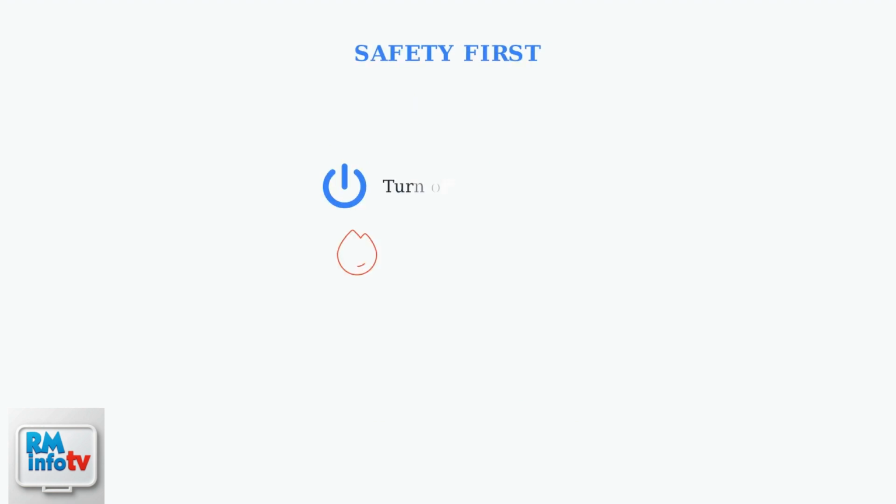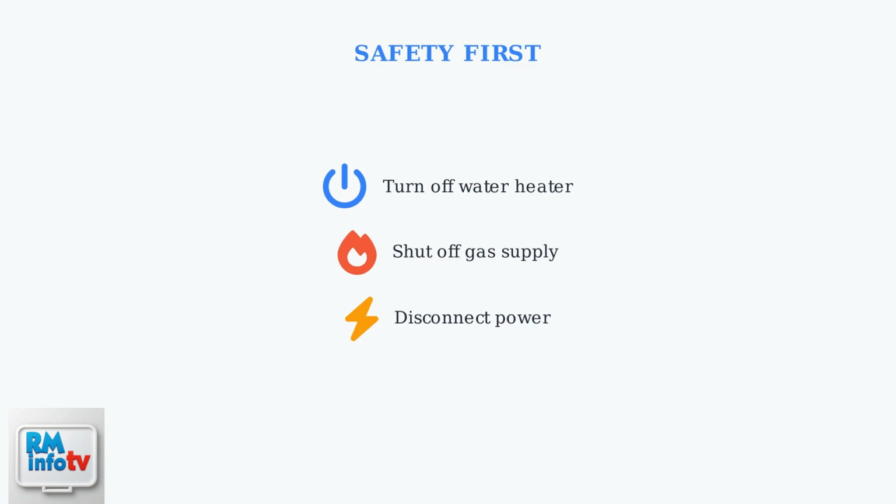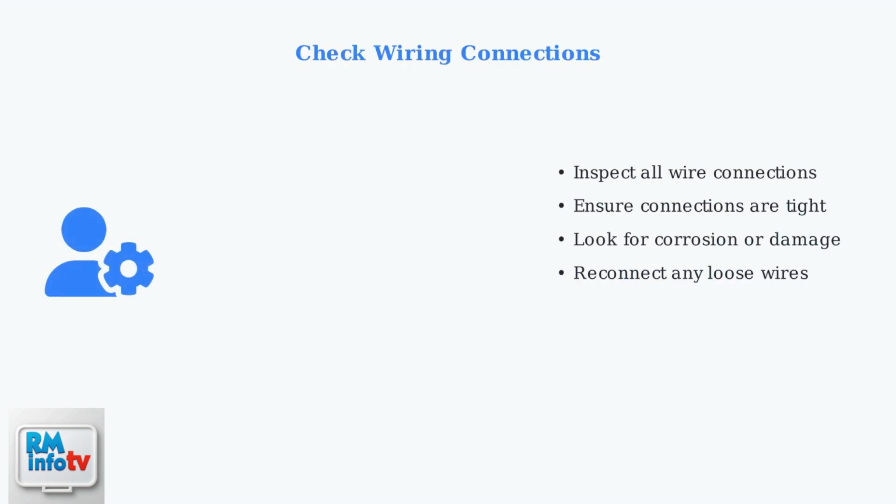Before troubleshooting any water heater issue, safety must be your top priority. You need to turn off 3 critical systems to ensure your safety. Once safety is ensured, start by checking all wiring connections. Loose connections are a common cause of sensor errors and can be easily fixed by ensuring all wires are properly secured.